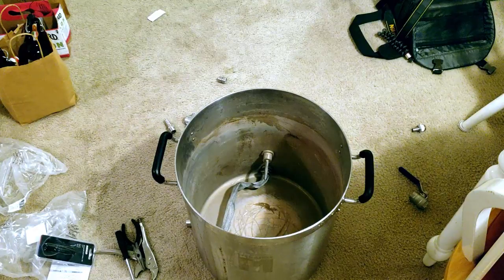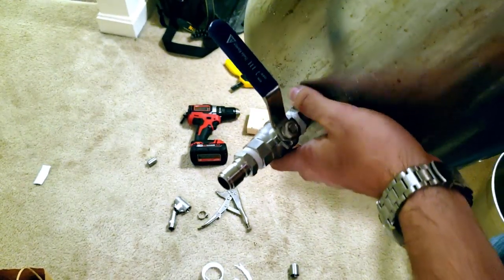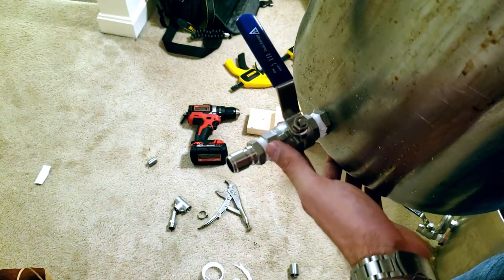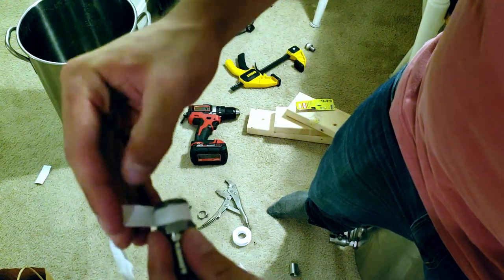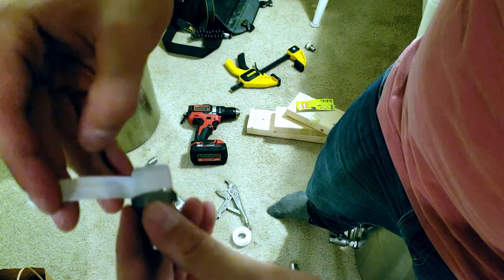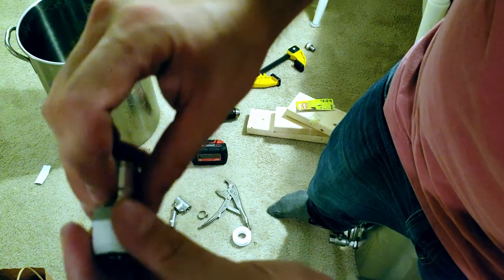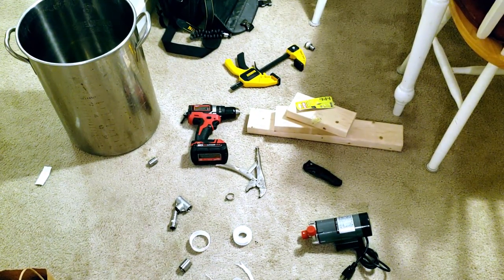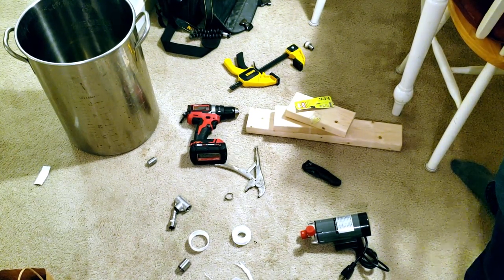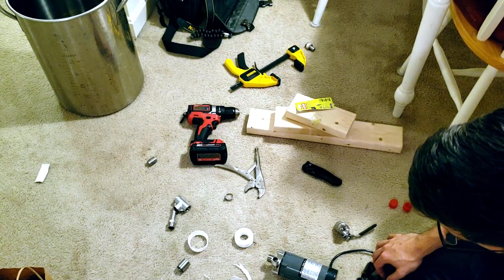I've gotten my weldless ball valve connection in my smaller brew pot, now set up with a quick disconnect on the end. Any sort of threaded connection should be Teflon taped a few times to ensure a good seal — always tape the male threads going into the female. Teflon tape can be a little tricky to work with, but when done right you'll have a good tight fit. Now I'm going to put the ball valve and disconnect on the pump. Always put the ball valve on the output of the pump, not the input, so you don't starve the pump — it's really bad to run them dry. On these pumps, the input goes into the middle and the output goes outside.